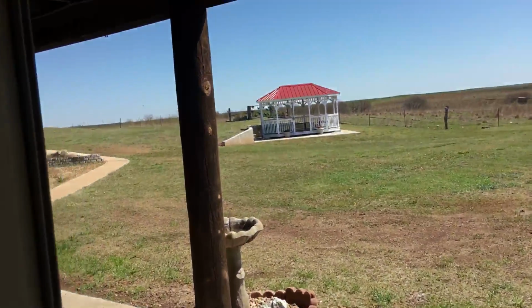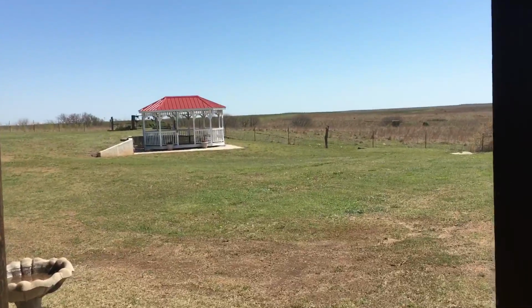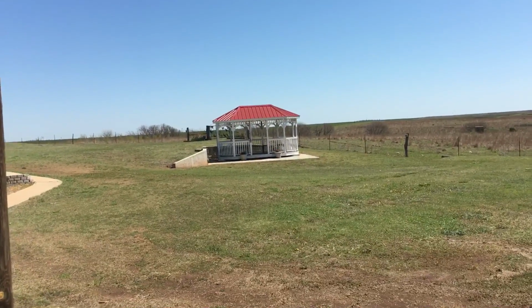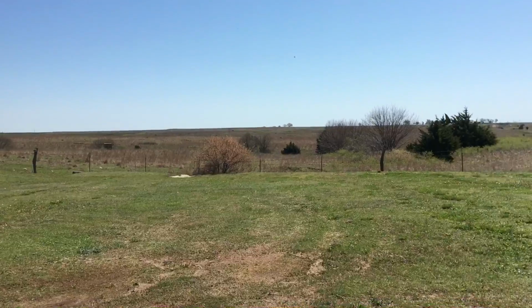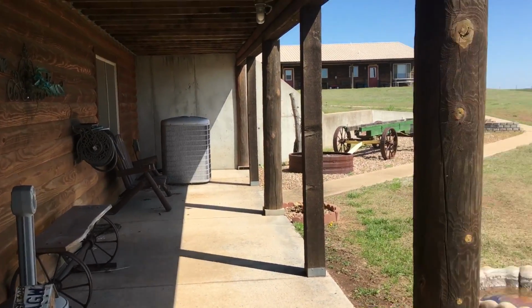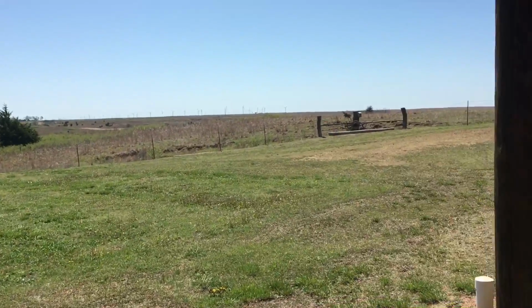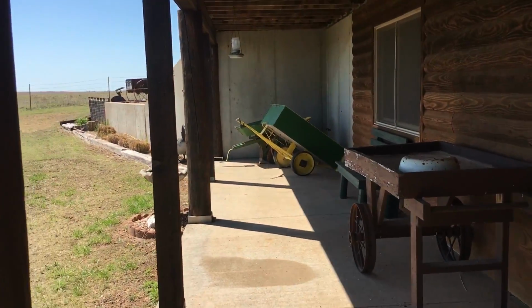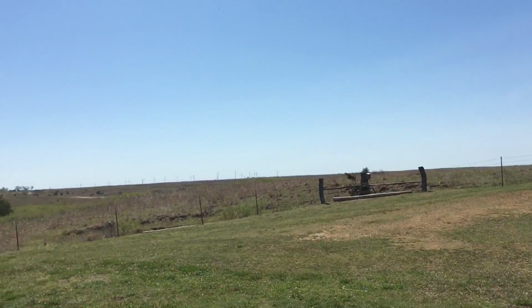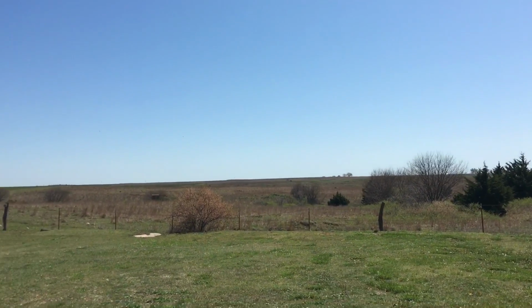So let's make our way back outside. I can take you out here first, and then we'll go upstairs to the wraparound. One of the pretty things on the property is they put in this large gazebo. They've actually done a couple of concerts, events out here with folks around that are into the Western music and poetry. So you've got a nice covered patio out here as well. With plenty of extra space. And kind of just do another panoramic view for you. All the serenity.